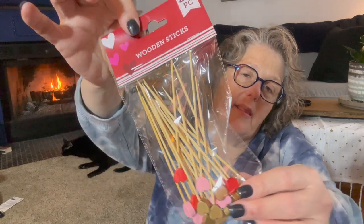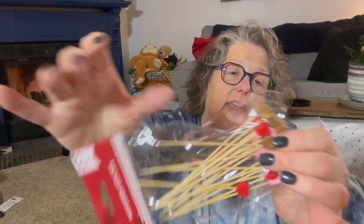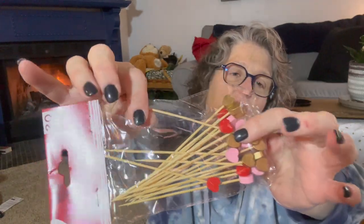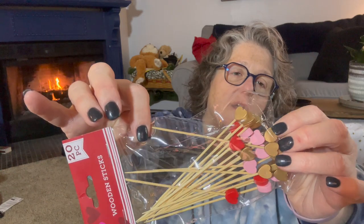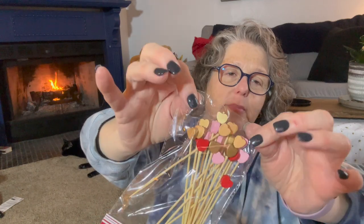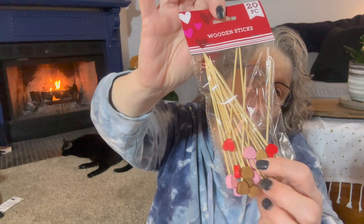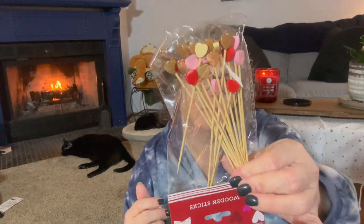I know they had these out last year, but I love them. They're just wooden skewers — or I think they're calling them wooden sticks. They're so fun. If you have any littles, you could skewer fruits, vegetables, rolled up meat, anything on them and make a fun little meal or snack. They're just adorable. And the little wooden hearts — you can also use them in crafting. Be careful though; on my one here, the top came through the heart.